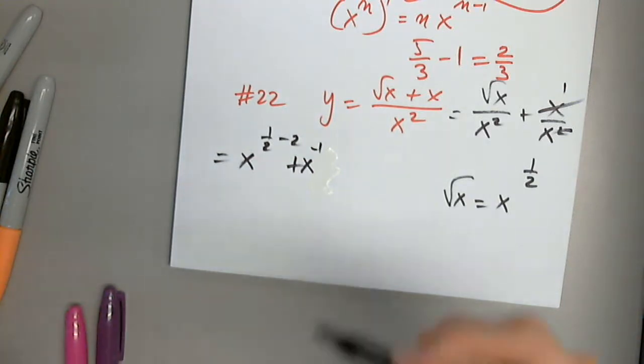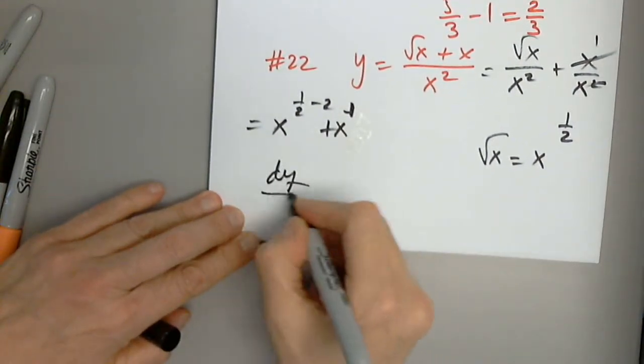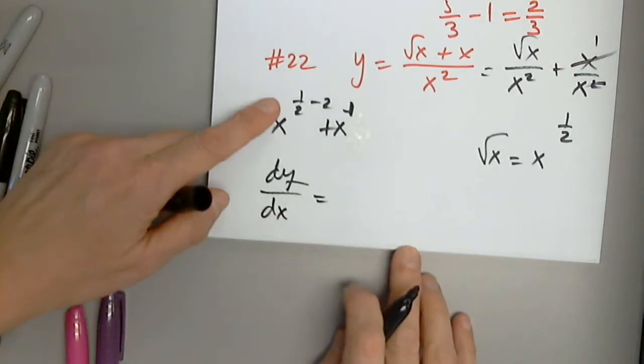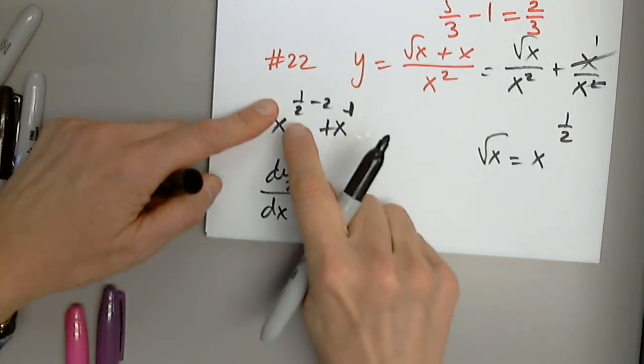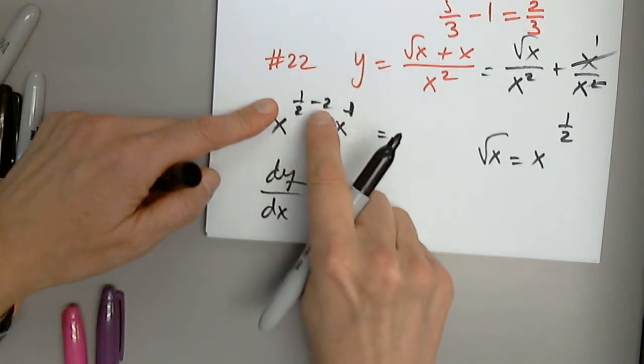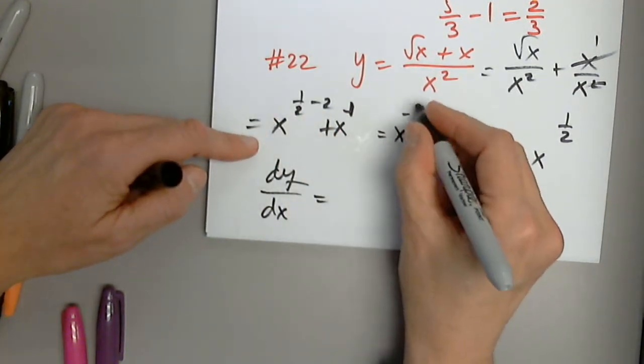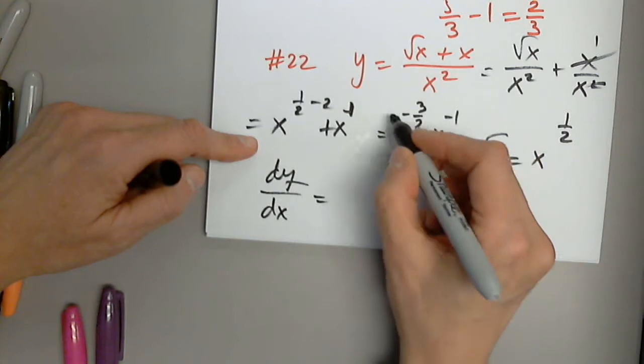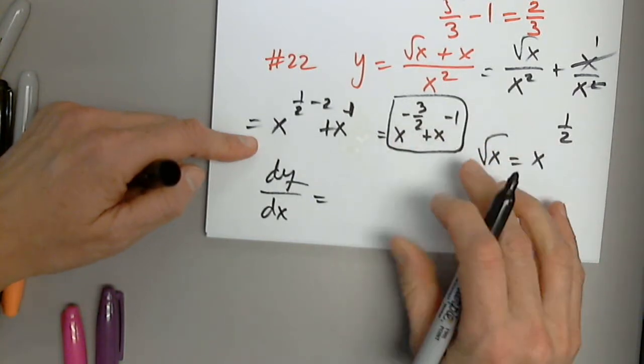Okay, everyone with me, please? So I simplify the x with an x, and 1 over x gets changed into x to negative 1. So this is very important. All this preliminary work makes our life so much easier. And now we can differentiate and get dy over dx using the power rule, right? So let me write one more time. 1/2 minus 2 is negative 3/2. x to negative 3/2 plus x to negative 1. This is the function that I would like to differentiate.